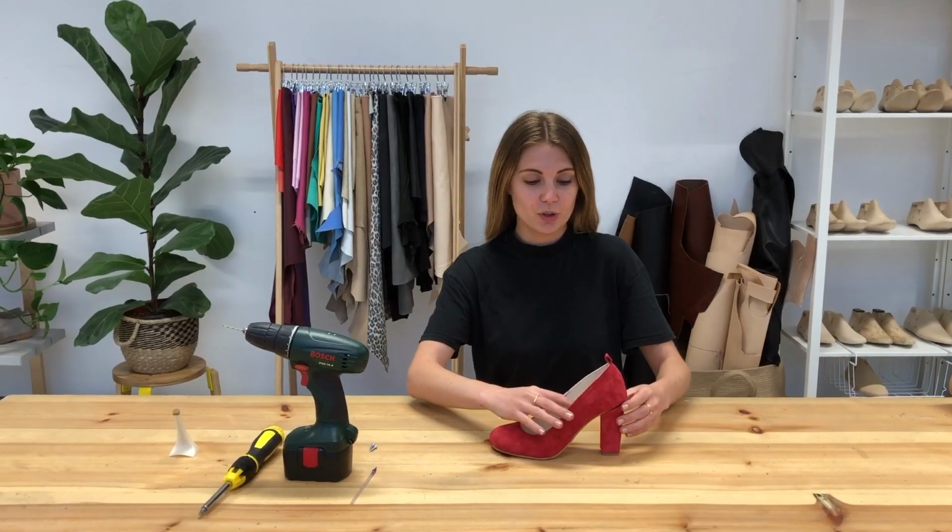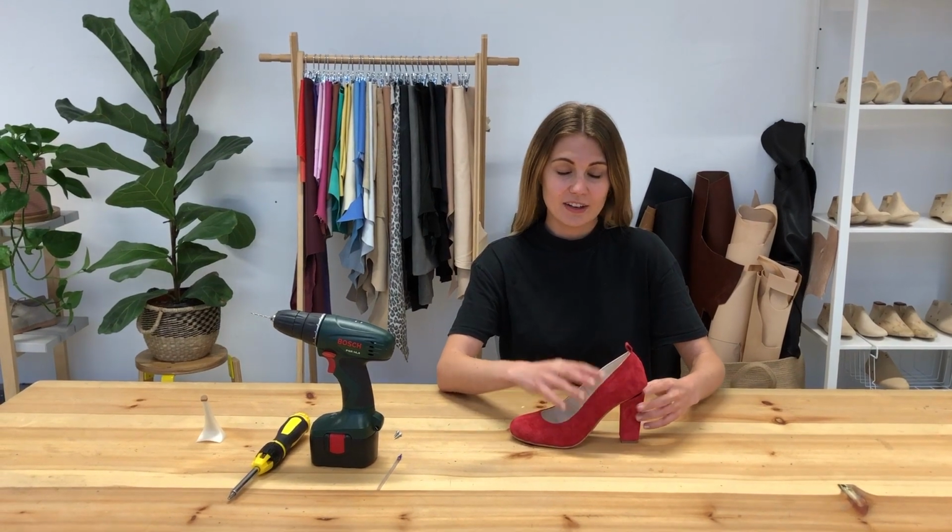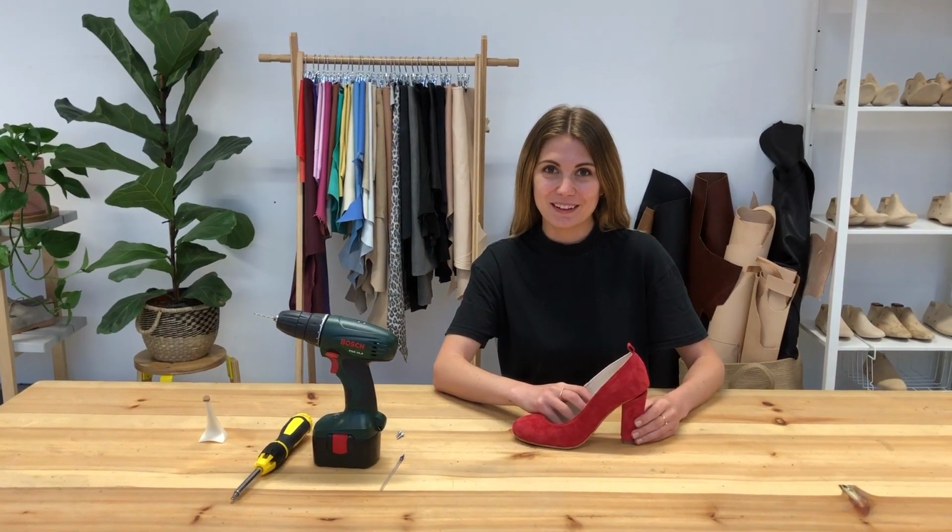I'm going to show you how to drill in a heel. It's actually very easy. It's less scary than people think it is. So come around and let's get started.